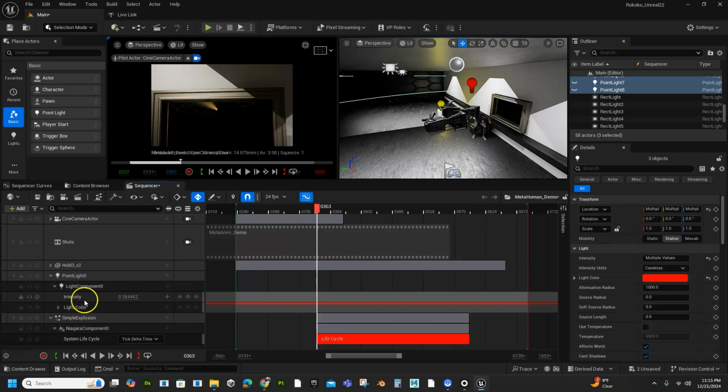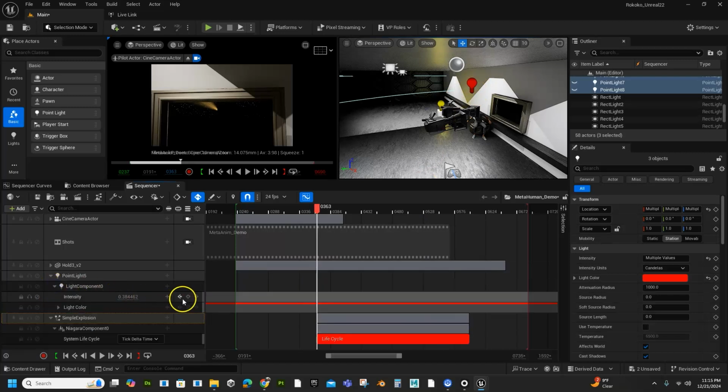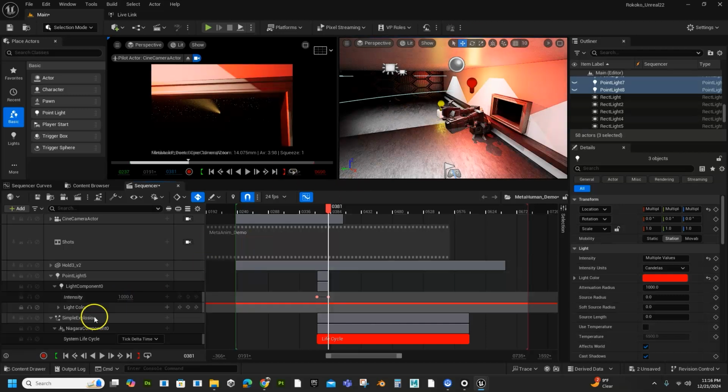Right off the bat, the intensity on this light component, that's the thing that I'm going to start to animate. So I'm going to bring that intensity down to 0 to start, put in a key, and I'm going to simply move over a little bit, and then I'll bring that intensity up like crazy. Let's do 500, and that looks pretty good. And I start to get that red light. I actually might make that even a little bit higher, maybe 1,000, just so we can really see that.